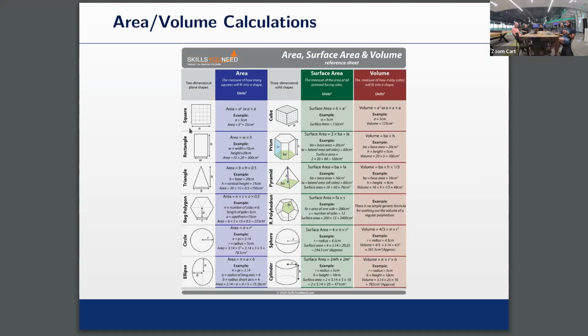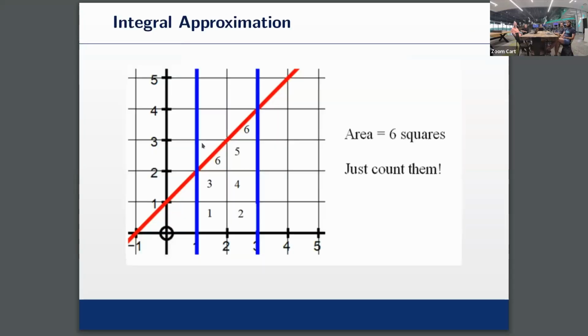And here's some, I'm just showing area calculations before I move on to the next slide. And we don't need most of these. I guess I don't know if I'll ever need to compute the volume of a regular polyhedron in the rest of my life, but rectangle is helpful, and so are square and triangle. If you have square and triangle, you're good to go probably. So here's an integral approximation, right? This is a very simple integral approximation to show how we could break a thing down into a smaller thing, right?